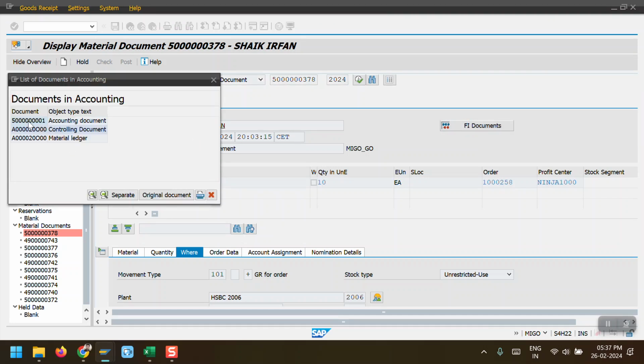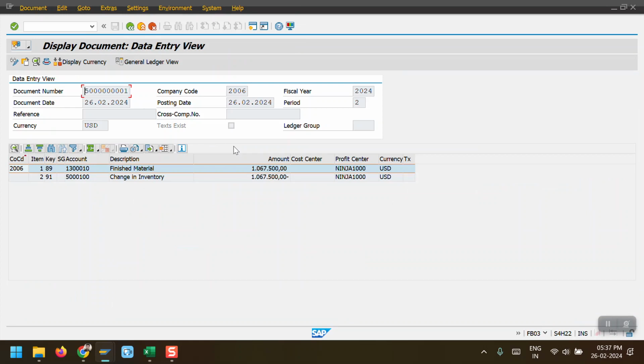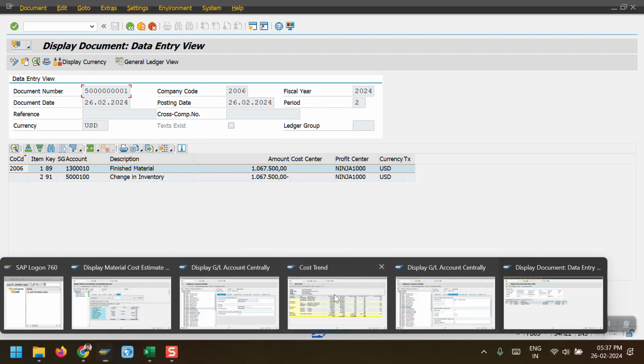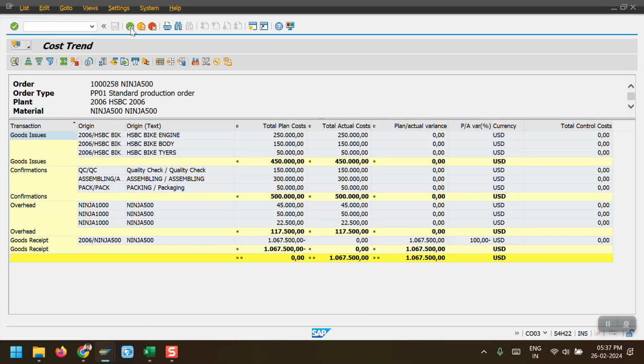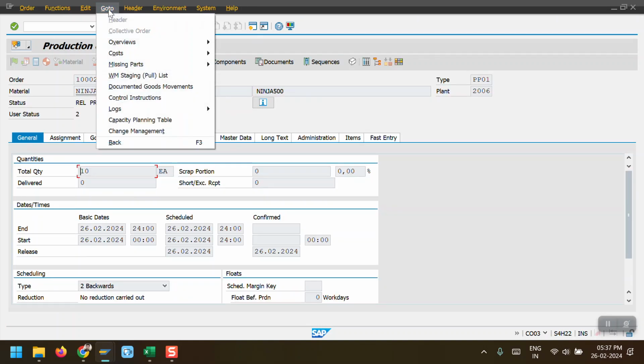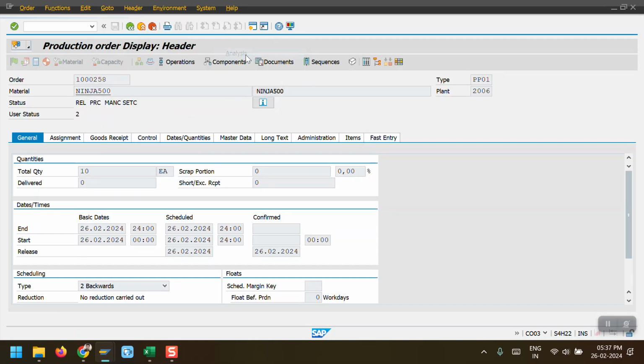Here we can see the system has generated three documents: accounting document, controlling document and material ledger document. Double click on the accounting document. Now we can see the entry: finished goods account debit and change in inventory credit. Now we'll go back to our order, go one step back, and again click on go to cost and analysis.